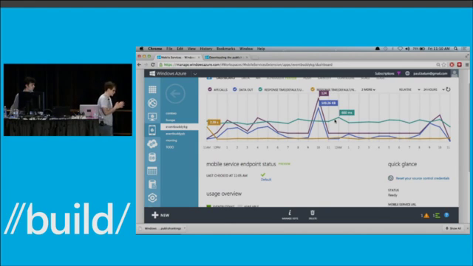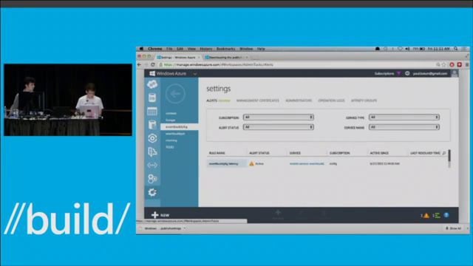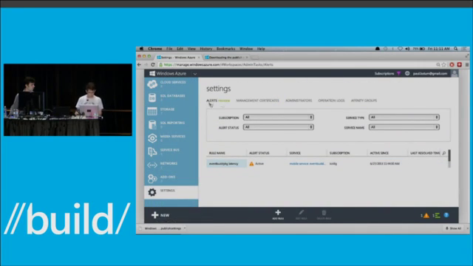different locations. But it's one thing to just have this turned on and to be able to go and look at it. Really what we want is to be able to say, hey, if the latency gets really bad, send me an email. So let me show you how to do that. This is a pretty cool new feature that's available under Settings. You can see here there's this Alerts, which is in preview at the moment.